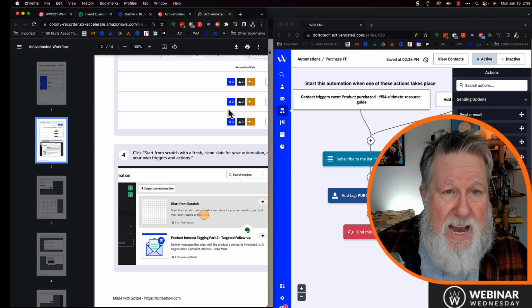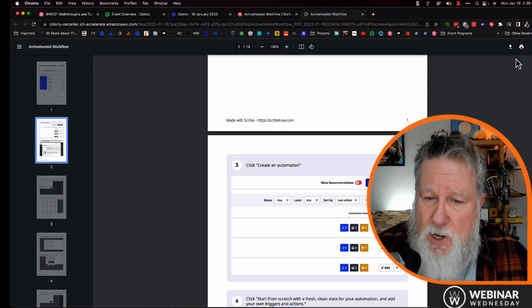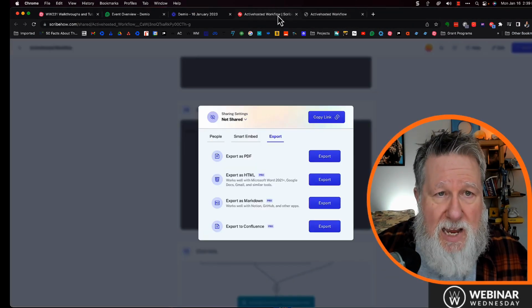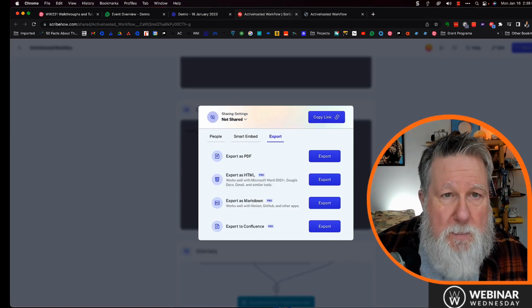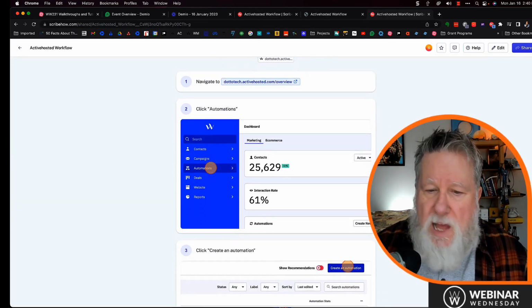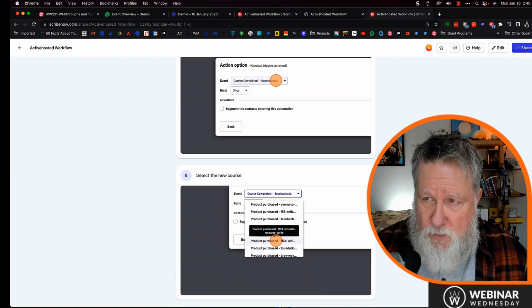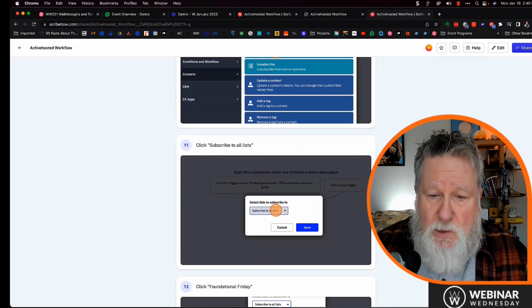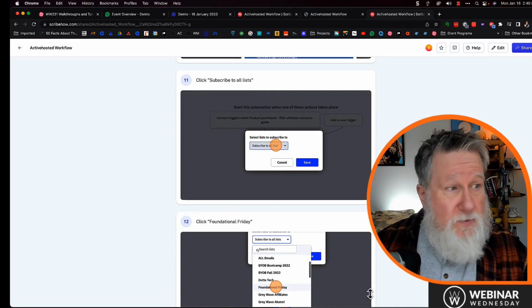How useful is that? Before we leave this, let's take a look at those other sharing options that we talked about. We can download it here, obviously as a PDF, but we can also copy this link, and if we paste the link into the browser, anybody who we share that link with will have the browser-based version of the same tutorial and walkthrough available to them. So this is Scribe. This is available in the free version.